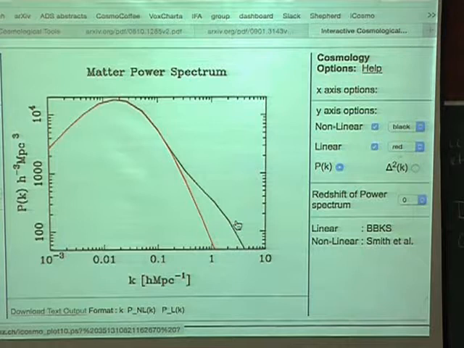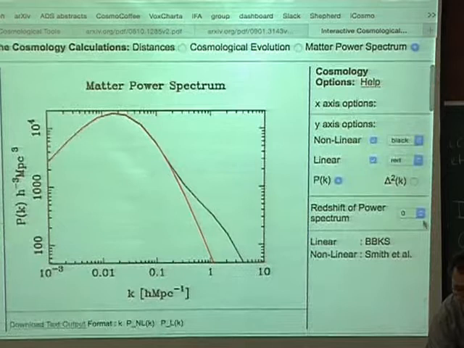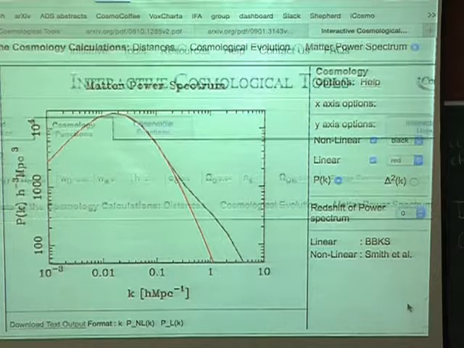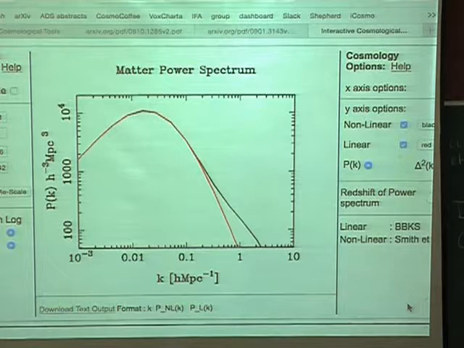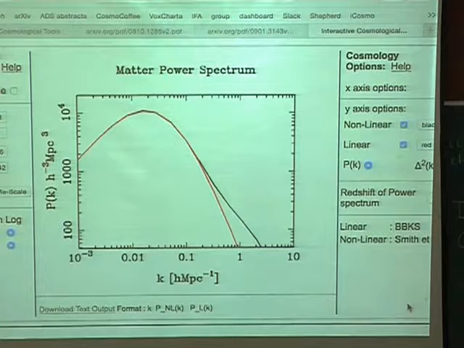You can also change the redshift of this power spectrum. This is at redshift 0. You can do it at redshift 1, for instance. It's calculated in the background remotely on the server at ETH and returns the result. In this case, this is done using what are called fitting functions, which are fits to numerical simulation based on physical approximations and considerations. That returns the evaluation of these fitting functions as a function of the different quantities. Also, there are several integrals that need to be evaluated.